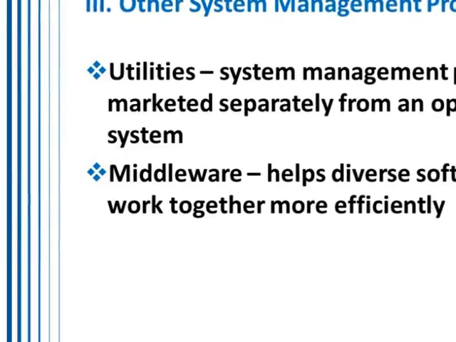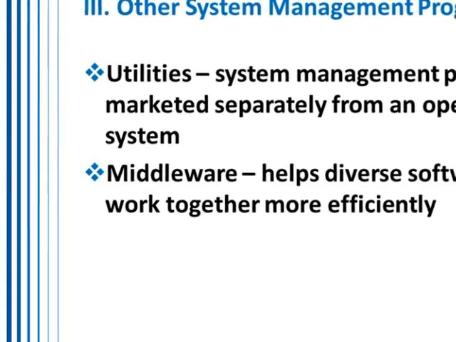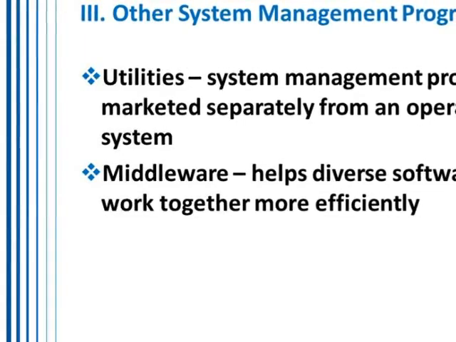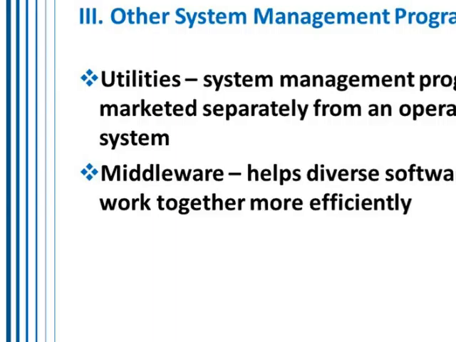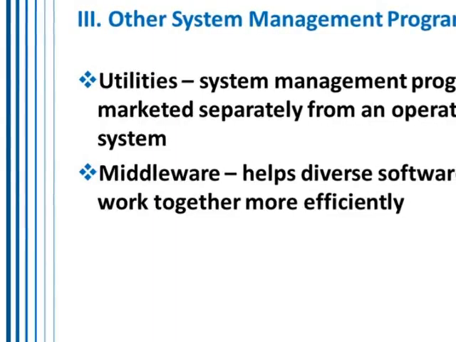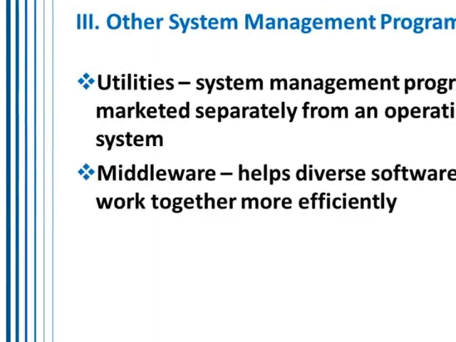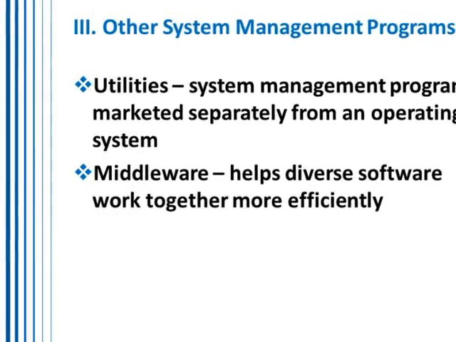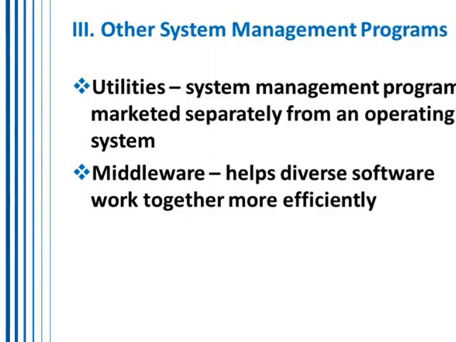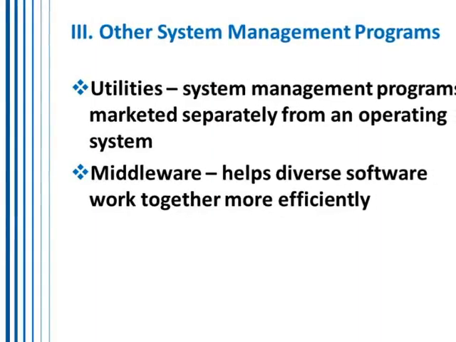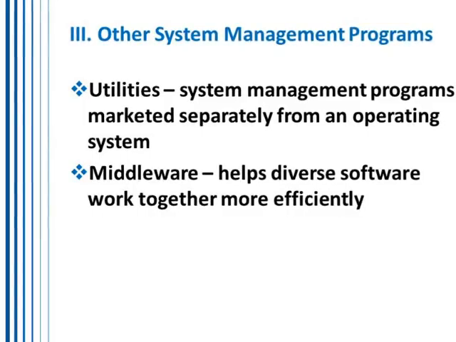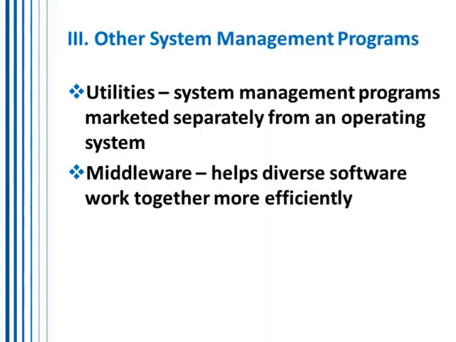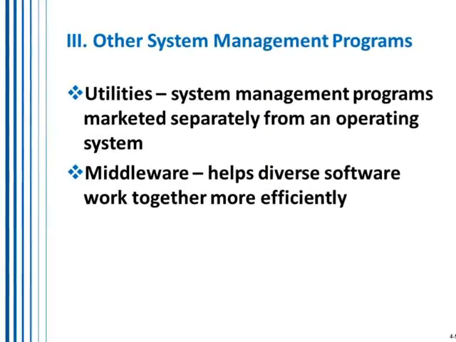There's a variety of utilities that we use to help in managing systems and the data within the programs or within the computer. They are different and separate from the operating system, but they work with many of the features of the operating system to make it easier for you to perform simple tasks. Another type of software is called middleware, and that is the software that works between mostly the computer and networks to ease the use and accessing of data and information across different networks.